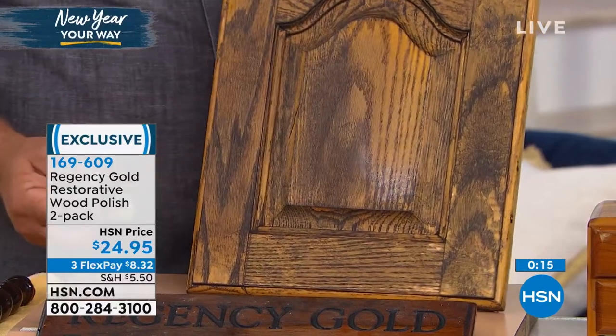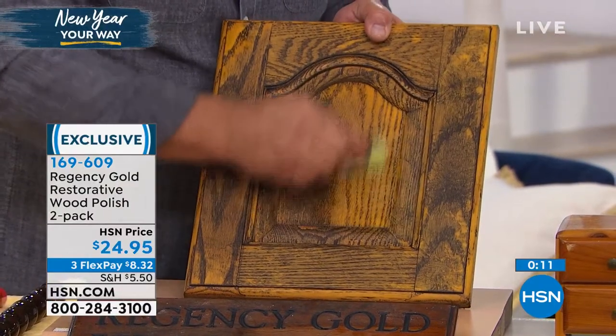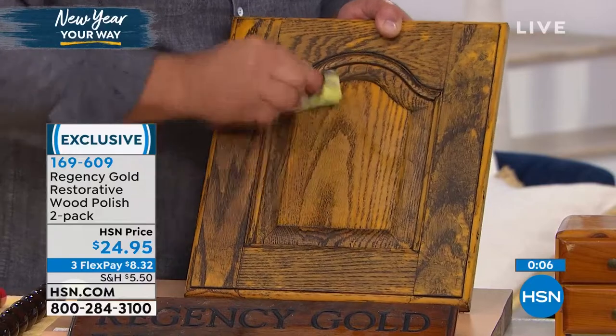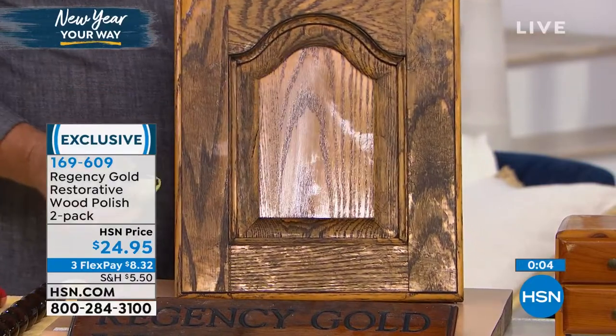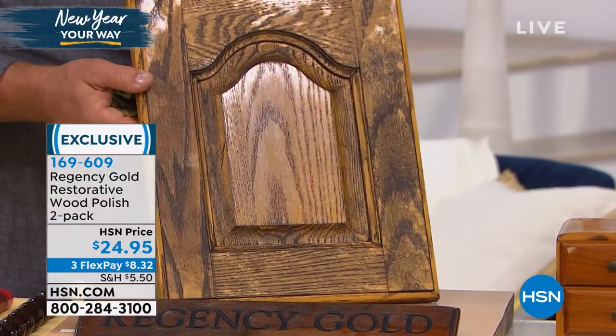What you're going to do is fall in love with the pieces that you have in your home. So maybe you like to go garage sale or estate sale hunting. You get something that you bought for $2 and you clean it up with Regency Gold and it looks like a million bucks.